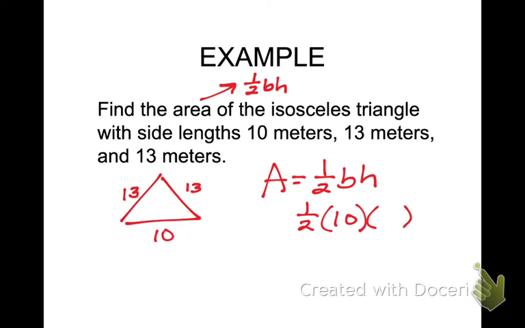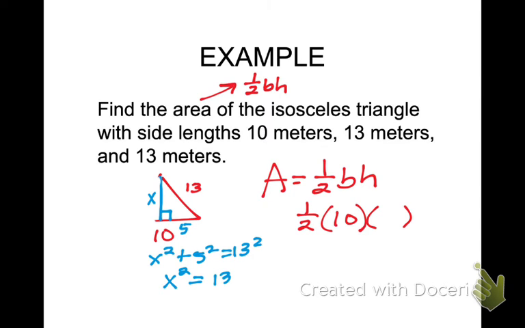If I drop a perpendicular, remember our altitude is just the perpendicular line from the highest point down to the bottom, if this is isosceles, that point will hit at the midpoint of the base. So now, does everybody see how now I have, if I delete this left side, a right triangle where the height is my unknown x? What's the length of this base down here now? 5. So now let's set up our Pythagorean theorem. So x squared plus 5 squared is equal to 13 squared.